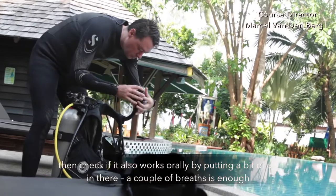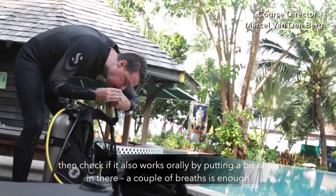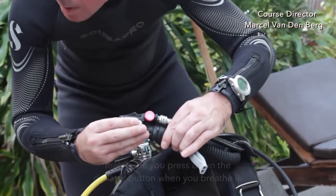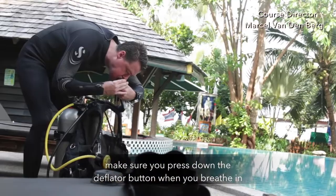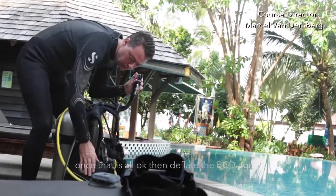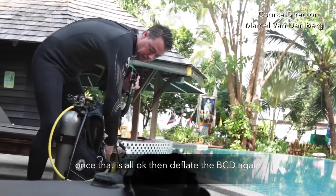Then check if it also works orally, by putting a bit of air in there. A couple of breaths is enough. Make sure you press down the deflator button when you breathe in. Once that's all okay, then deflate the BCD again.